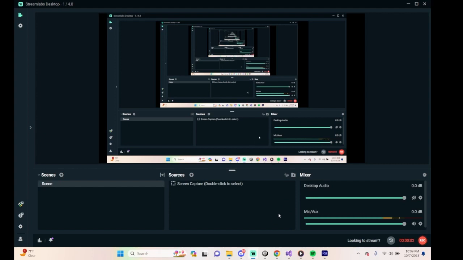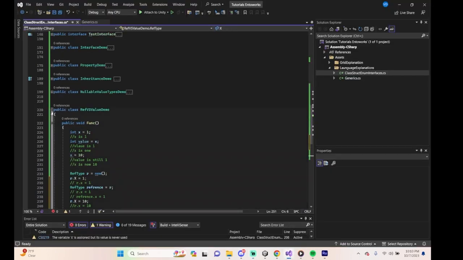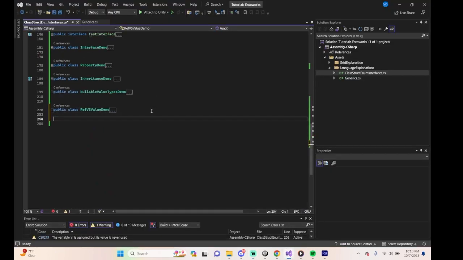And one final thing that I also forgot to mention is the concept of putting classes inside of classes and structs inside of structs. You can basically do that infinitely. I'll show you. So let's say you have a class, right? I did it here, but I didn't really go into it. So you have public class Demo.